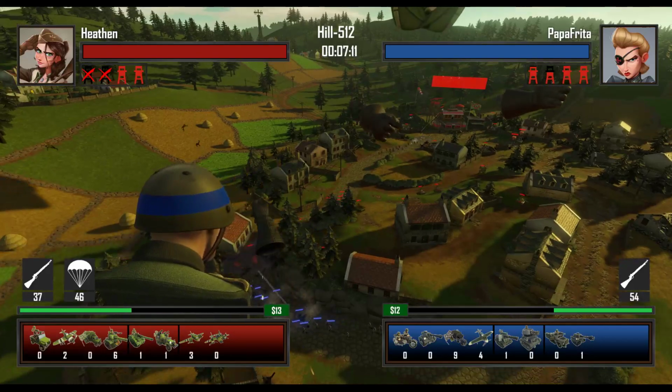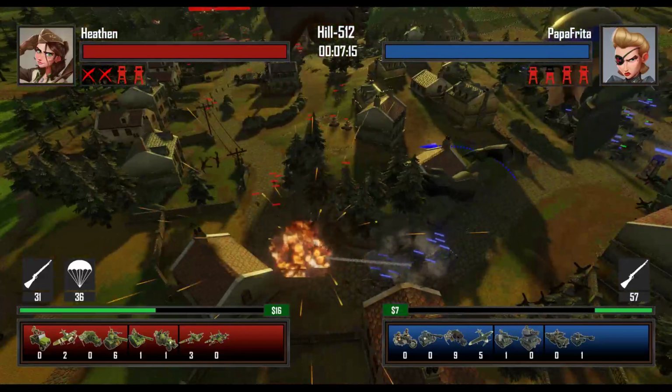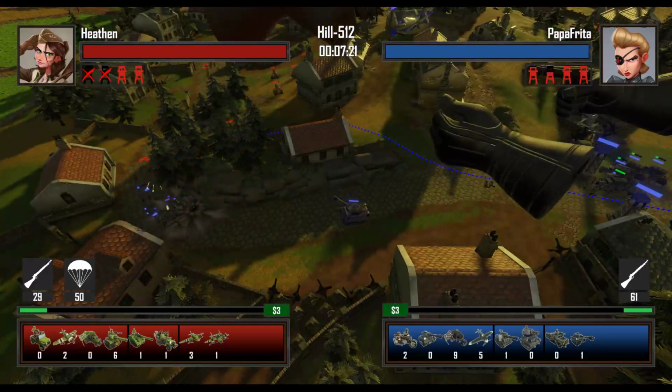P-38 is good, but only with tanks attacking the Tiger as well. P-38 doesn't do that much damage, really. It takes like 4 or 5 passes. That thing is a very tanky boy. Literally.